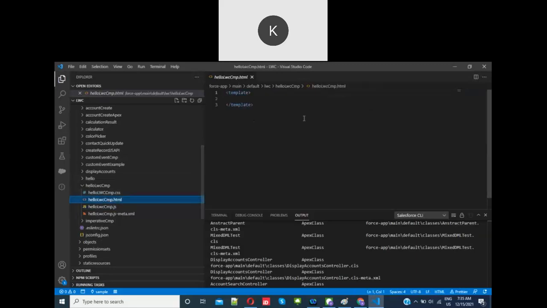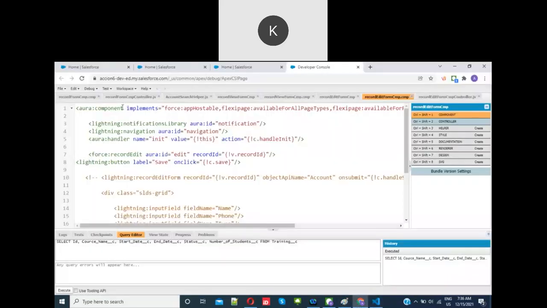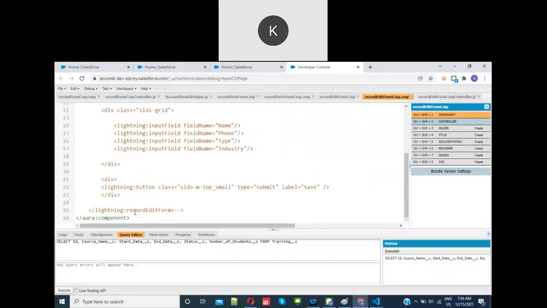First, a Lightning Web Component will always start with a template tag and end with the template tag itself. Always starts with the template tag and ends with the template tag. If you observe Aura components, they start with aura:component or aura:application and end with aura:component or aura:application.